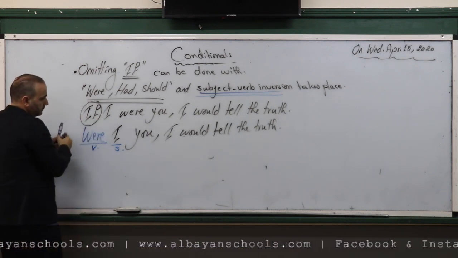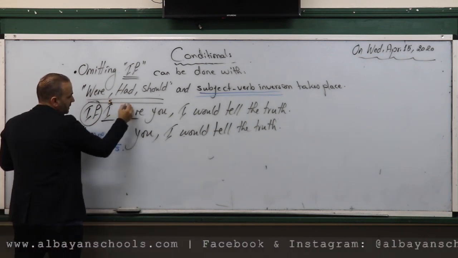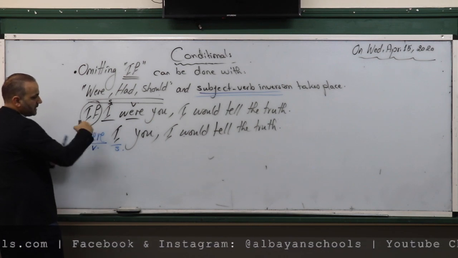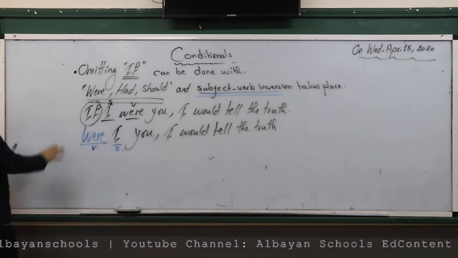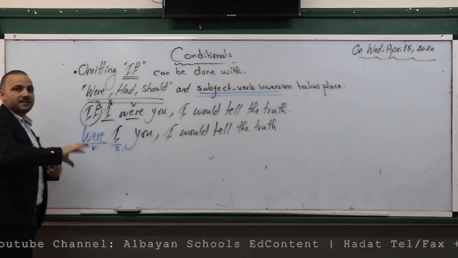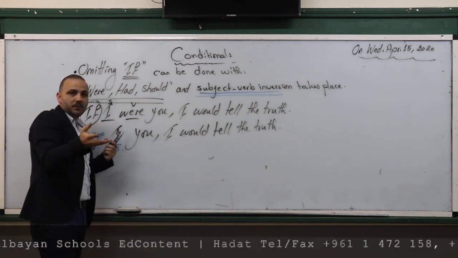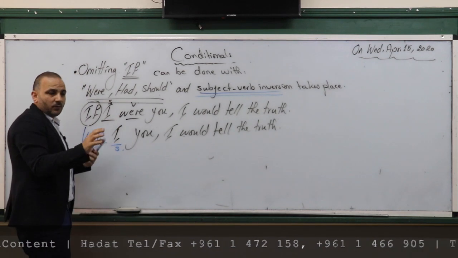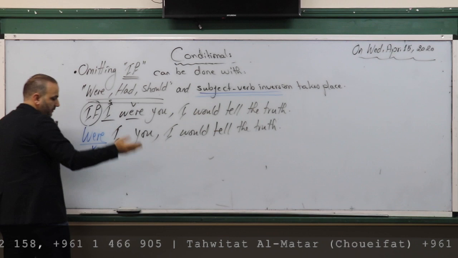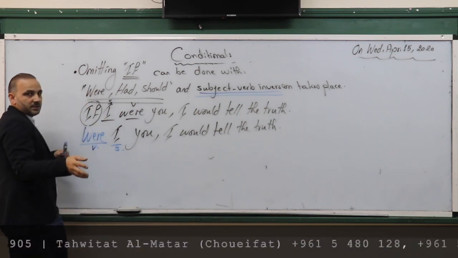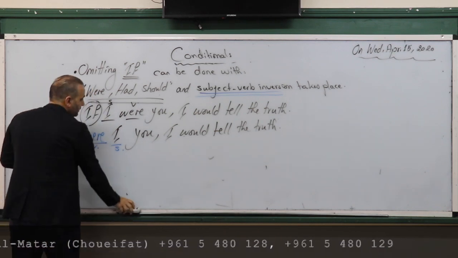I were, subject verb, verb subject, subject-verb inversion, because we omit if. Clear? This is with were. If you want to change a statement into second type, there also, when you change the statement into second type, you can omit if if you want. Maybe I'll ask you to begin the sentence with were. Okay?